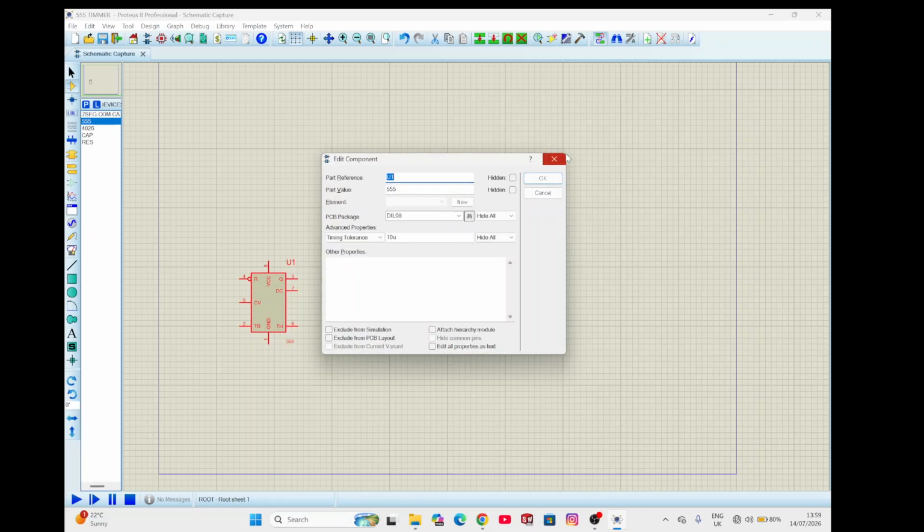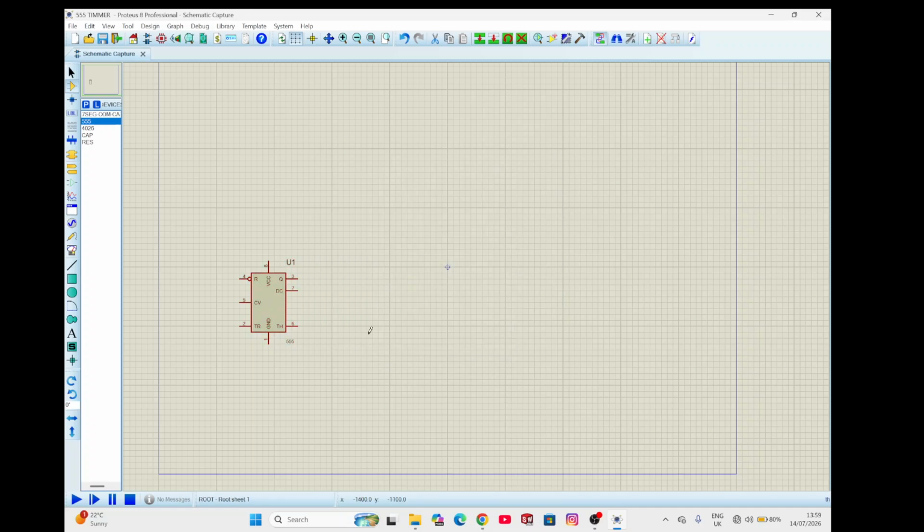After placing this 555 timer oscillator, we are going to pick this 7 segment display decade counter, and we want 2 of them. We want the one that counts from 0 to 5 and the one that counts from 0 to 9, and we place them.